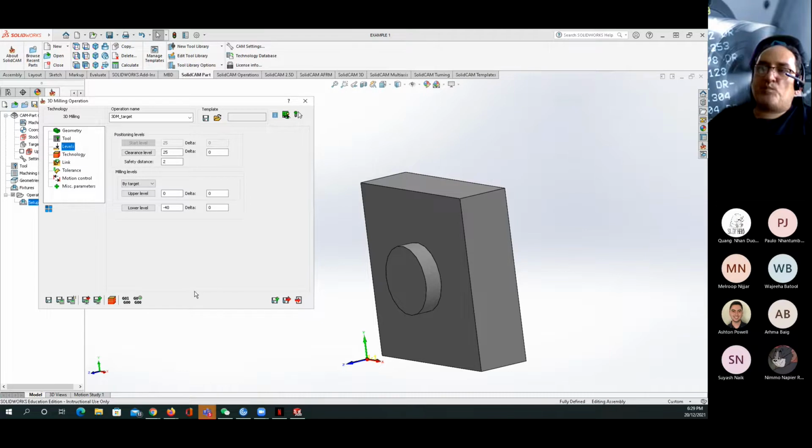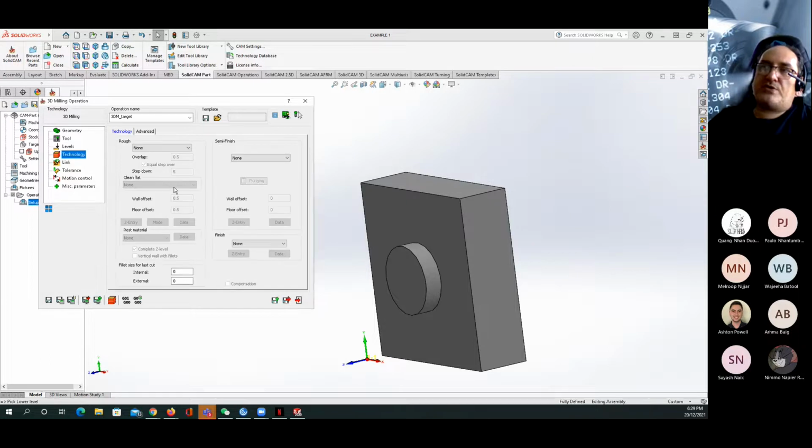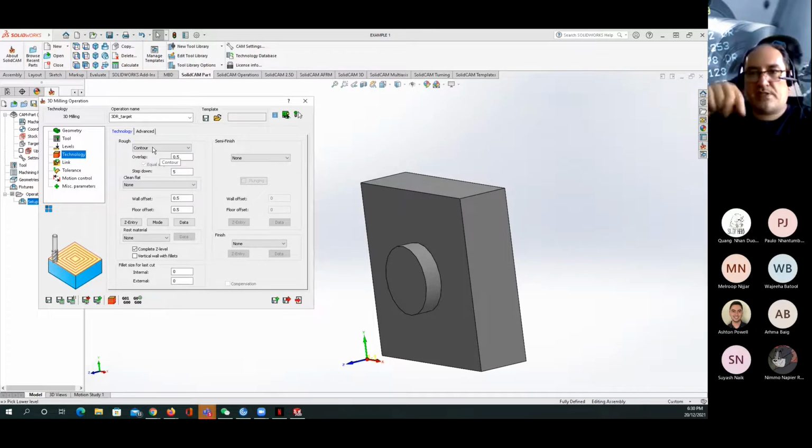Now the level I need to go is, the upper level is going to be 2. The lower level is going to be 0. Now what I'm doing is, there's no show up here, but we have 2 millimeter extra at the top need to be removed. The technology I'm going to use for this operation is, we do have rough and we have semi-finishing. For the rough, I'm going to use either the hatch or the cutting tool. The hatch cutting tool is going to go in zigzag shape. And I can use the contour. The contour is going to go in a loop.